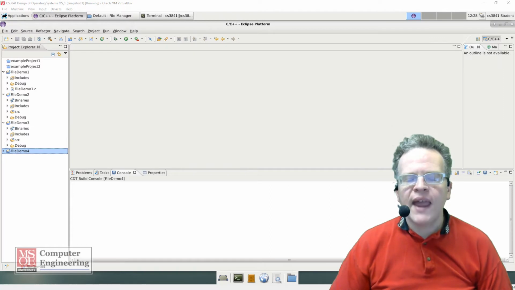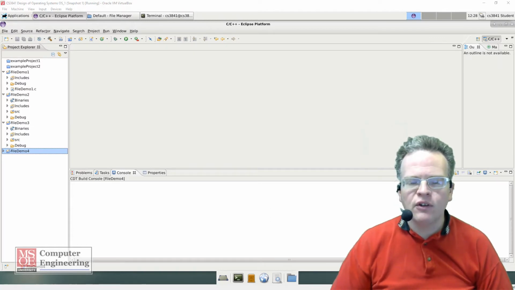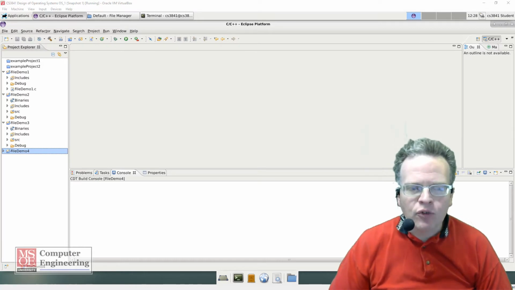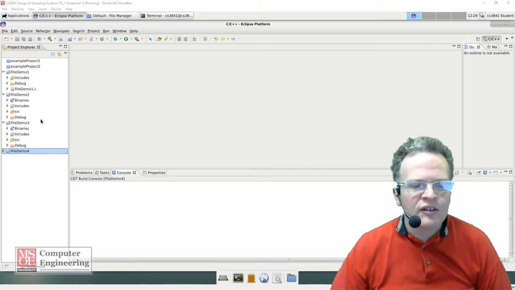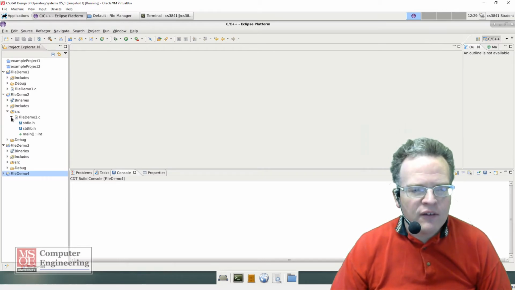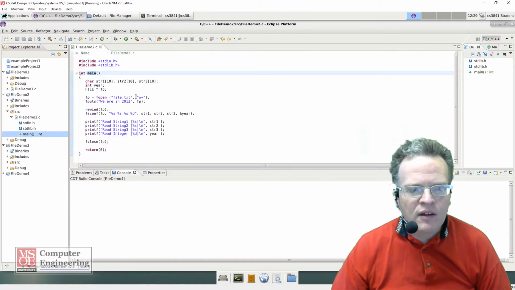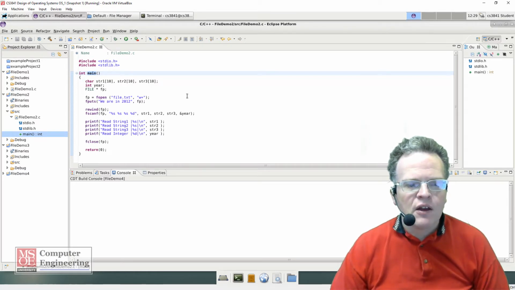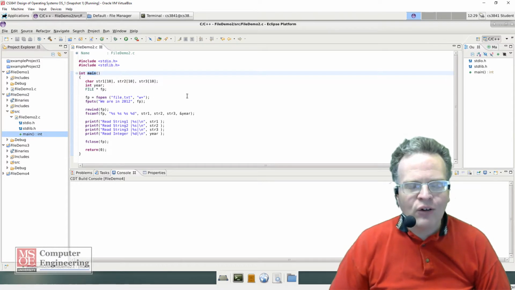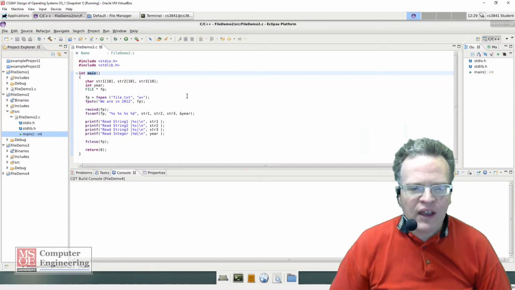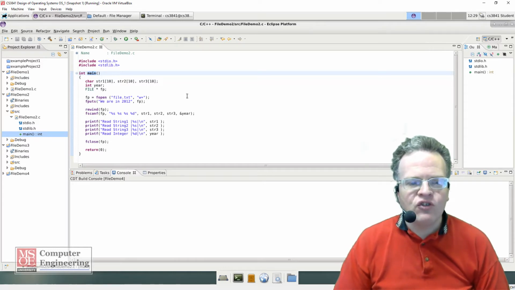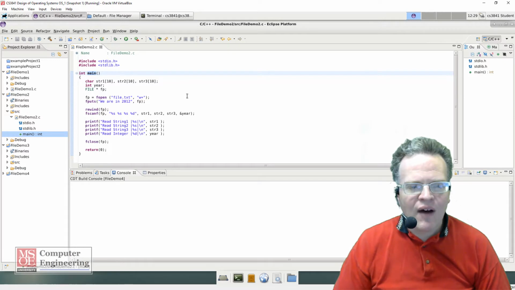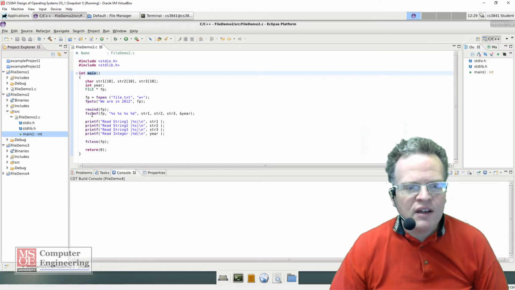Most things that you will do can be done with any one of these solutions. However, there are better solutions for different problems. So let's take a look at one example here. This is an example essentially of using fscanf. fscanf allows us to scan a file, or scan from a file pointer, and obtain information from that file.